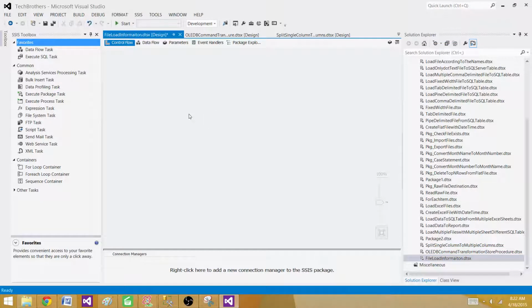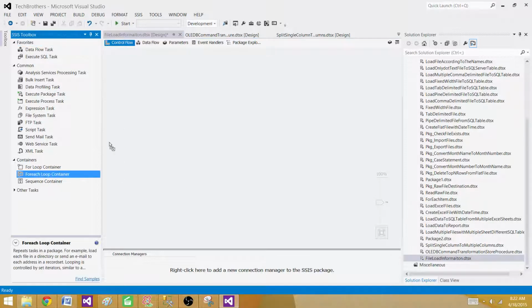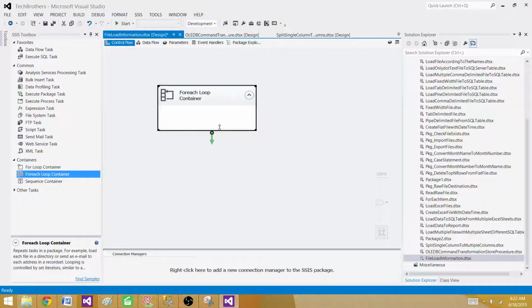Here we know that we are reading the data for multiple files. So the very first thing we need is a For Each Loop container, as we will have multiple files. If we will have only one file coming from the folder, we will not use a For Each Loop. We will use a Data Flow Task only, and that will take care of it.